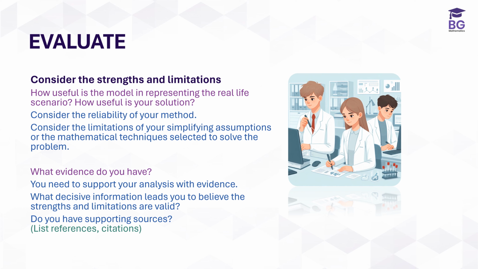Step two, we want to consider the strengths and limitations. How useful is your model in representing the real life scenario? How useful is the solution you'd obtained in terms of the context? How reliable is your method? And then consider those limitations of the simplifying assumptions or the techniques that you used. Were there better procedures? And what evidence do you have? For strengths and limitations, you need to supply evidence of the decisive information that you've used or supporting sources, which would be references.